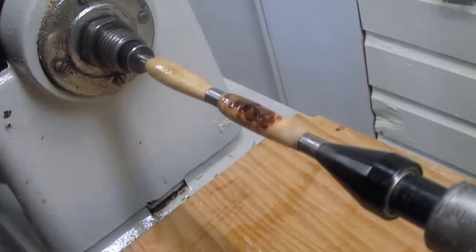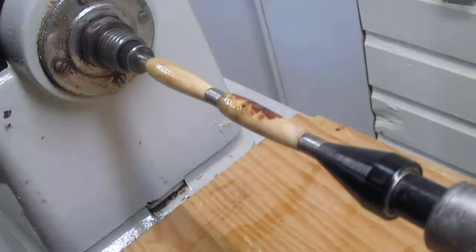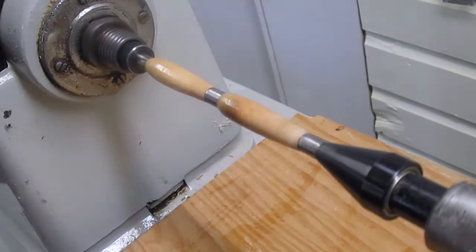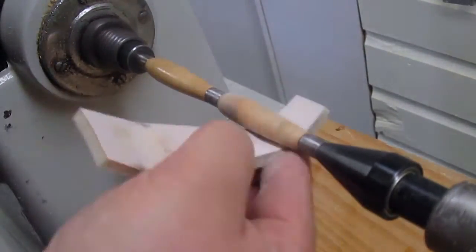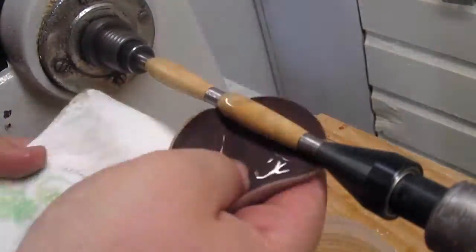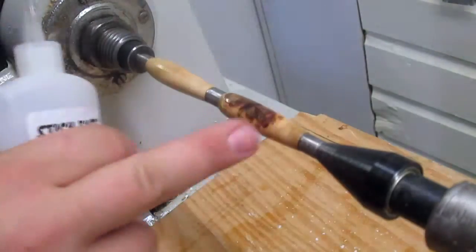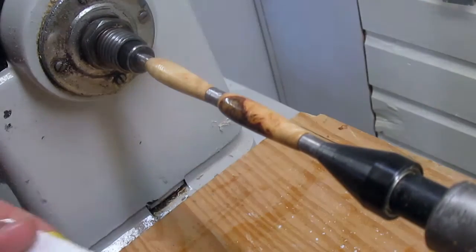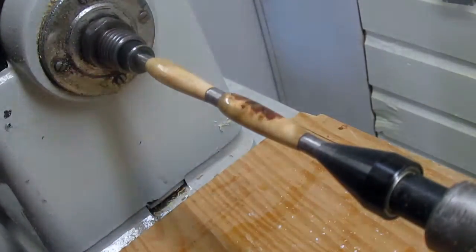Okay, I have most of these voids and inclusions filled now, so I'm gonna come at it with sandpaper from 400, 600, 800, just to sort of give me a nice, smooth, fresh surface to put on my final coats. I think I'm gonna go with two more coats of CA and then we can get up to polishing it. And I'm also gonna do that thing I was just talking about earlier where you put it on the paper towel first and then wipe it. I'm also gonna try wiping from the middle to see how well that works.